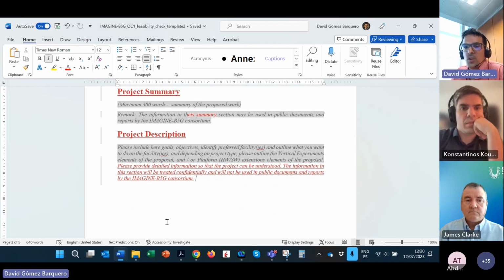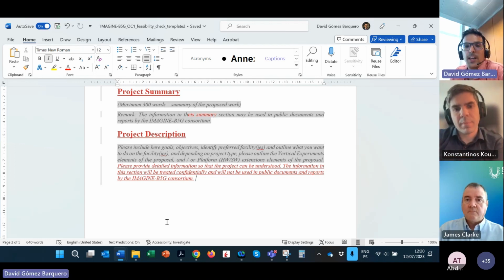So in terms of hardware, software, APIs, interfaces, what do you expect from the facilities in terms of hardware and software? Here we want to understand the idea, and you can describe it here, and we will treat it confidentially.